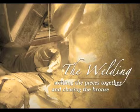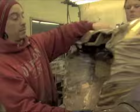Then he's going to go in and polish all that out. Right. And match all the detail here that I've done, where we go in with the carbide and take it down to some of the art, and then we'll go in and put these fine lines in there with some other tools. 100% cross weld inside and out for strength.